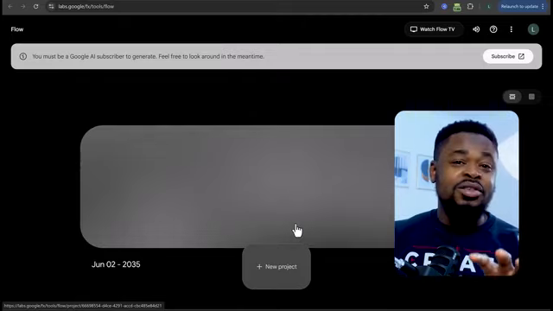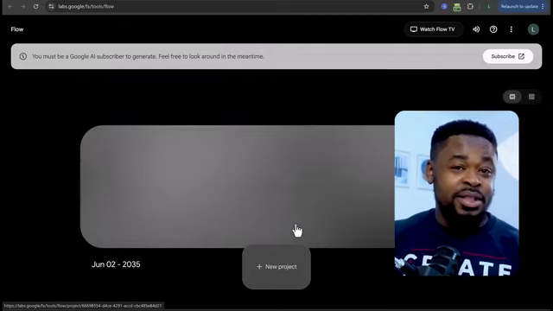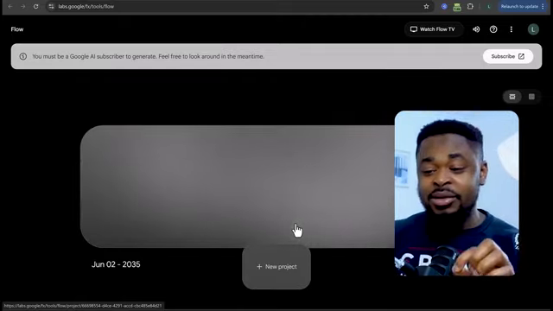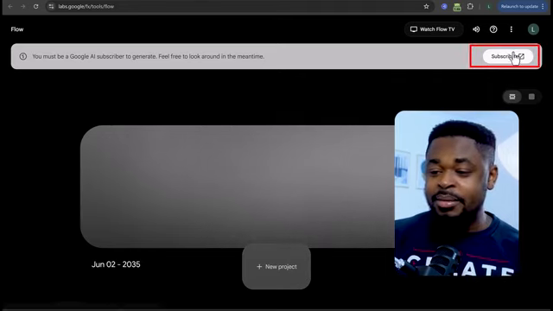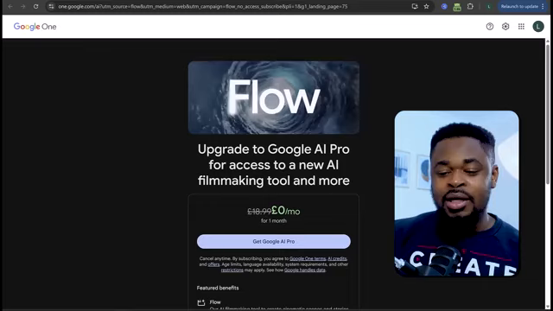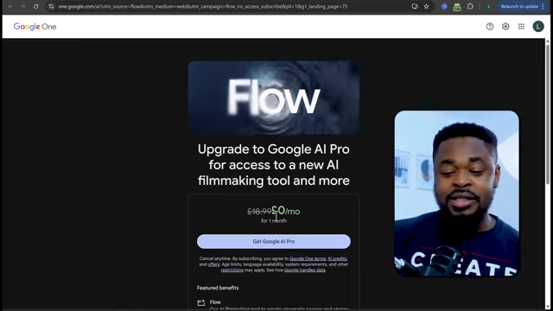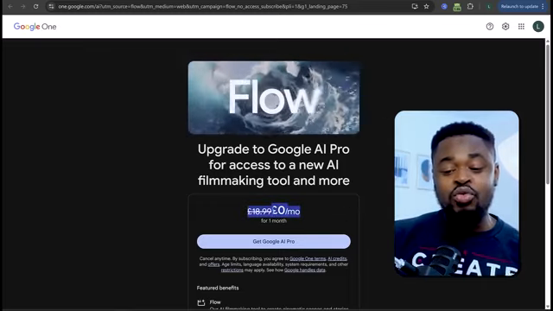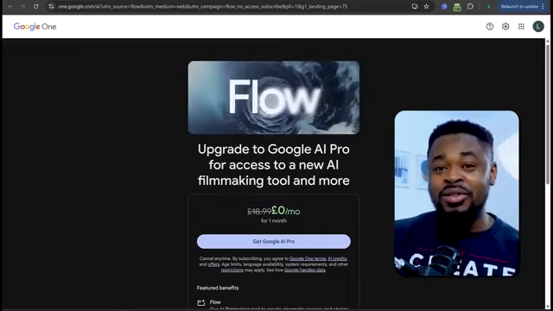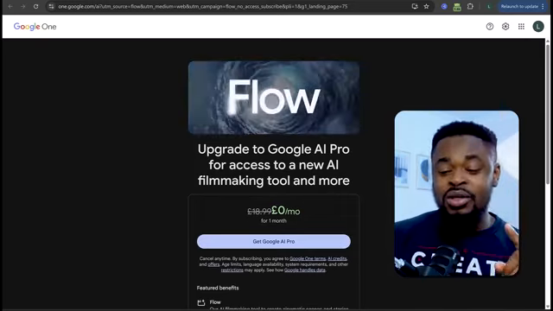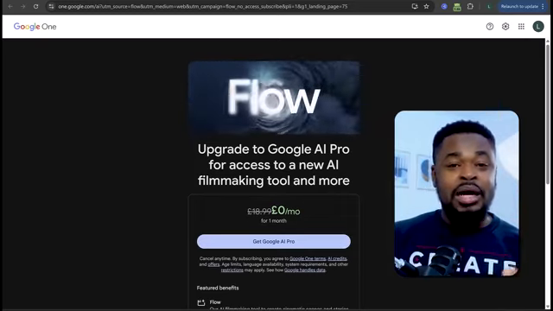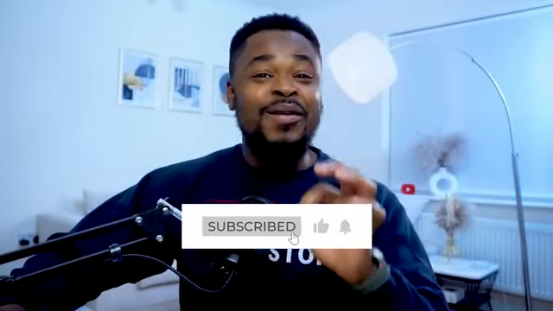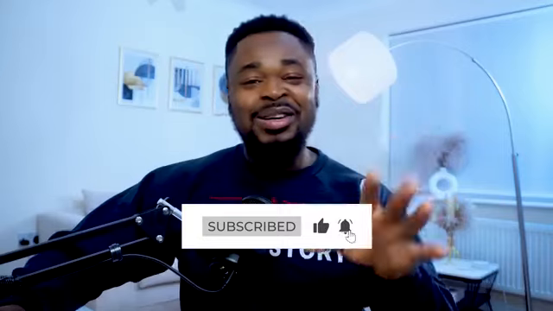Now, before generating, you need to subscribe. And don't worry, you can use it for free. And here's how to do it. Just click on Subscribe here at the top right, and then select this option here. You can see here that it is £0 per month, so you won't be paying anything for your first month. So you have 1 full month to create videos without paying. Later in this video, I'll show you how you can get it free for 15 months. So don't worry, let's just get started with generating a video.